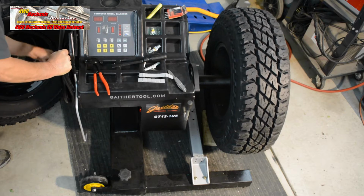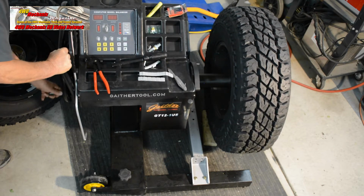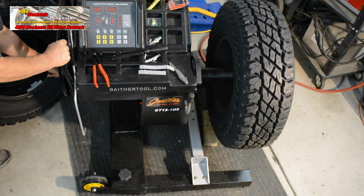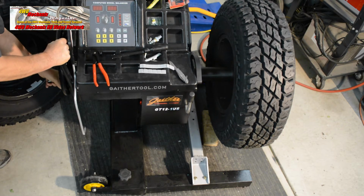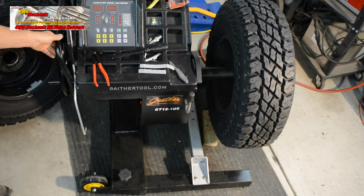I can see from here that that tire's out of balance by the fact that it's trying to find a low spot. Find a reasonable work height. Do not force this handle or the gear mechanism for raising and lowering the chassis can become damaged. So let's see what we have for the 4th tire.